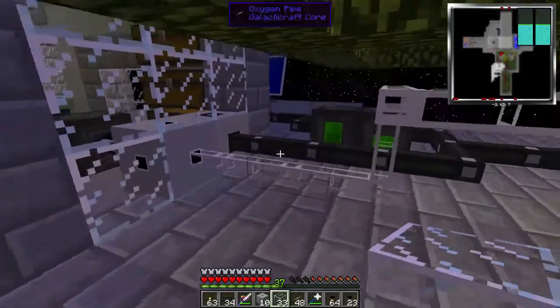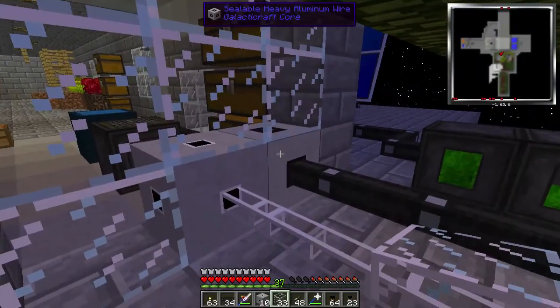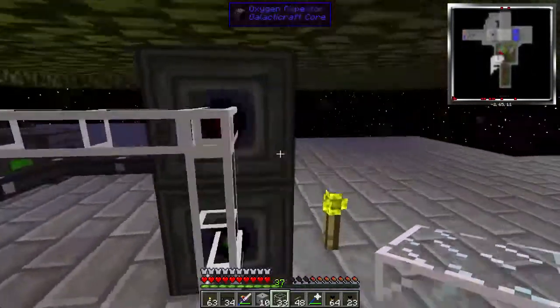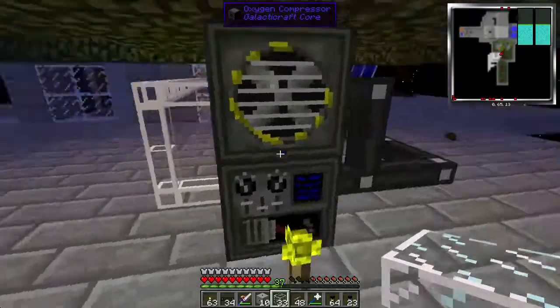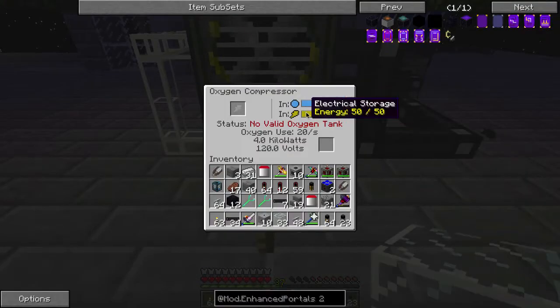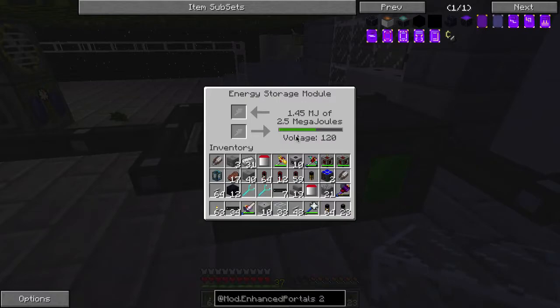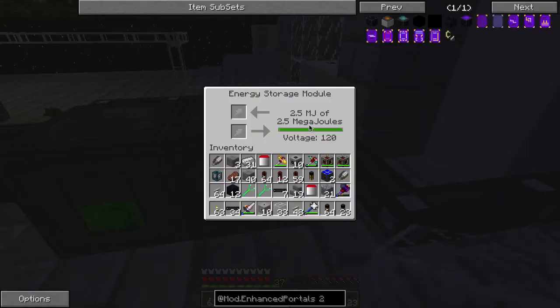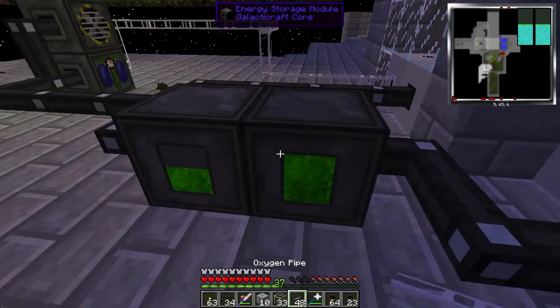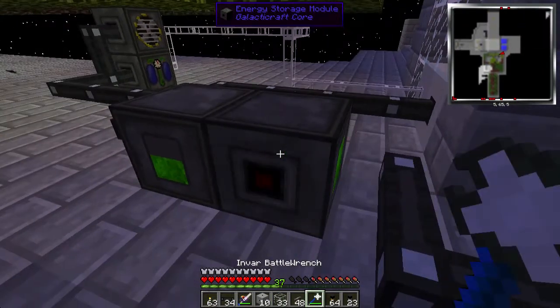Right now, I've got this mess thing here teed off, one into this heavy aluminum wire sealable, and one over here to this oxygen collector and compressor. Right now, this one has enough oxygen, but there's no power, and this one has a surplus of oxygen and power, so that one is fine. This was actually a full battery, but I can't quite get it to translate over, and I'm not sure why. I do not want to have to break this thing.